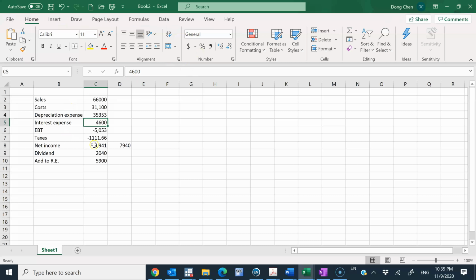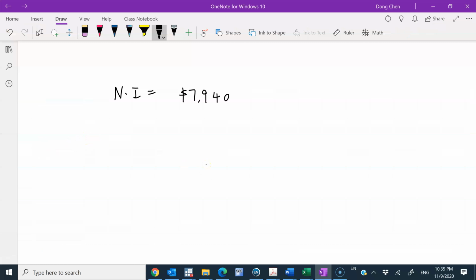Since I know that taxes is 22% of the EBT, and EBT minus taxes equals net income, based on the income statement, and taxes is further equal to 22% times earnings before taxes or taxable income, both have this EBT here, so I can combine the terms.